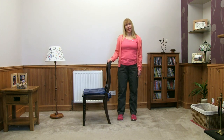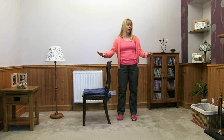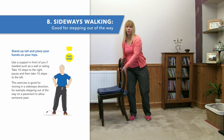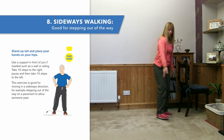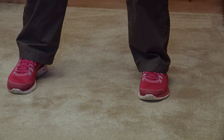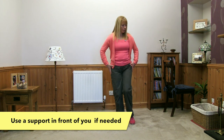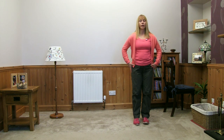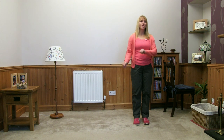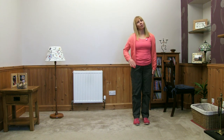Now the next activities are some travelling activities. You may still want to have your chair close at hand to hold on to, or walk along the side of your sofa, or pop your hands along the wall as you walk along a corridor. We're doing a side step — move one foot out, take the weight across and bring the other foot in. Whether you're along the sofa, in the kitchen along the kitchen counter — we're going to take five steps one way, have a little pause, then five steps back the other way. These strengthen the muscles here and make it easier to walk from side to side.